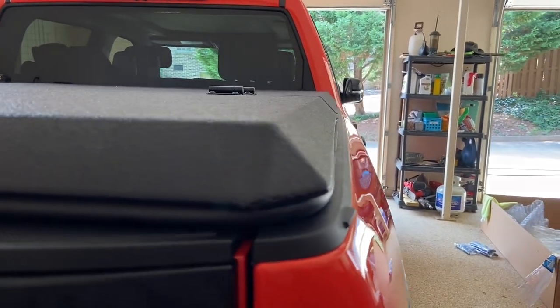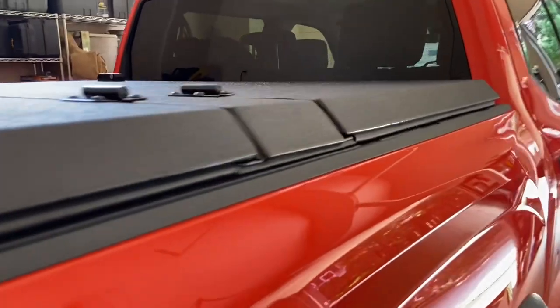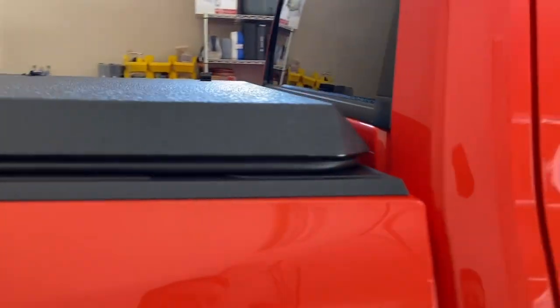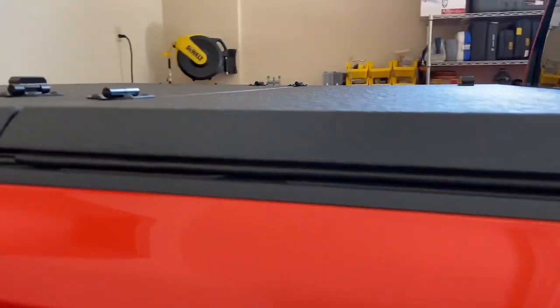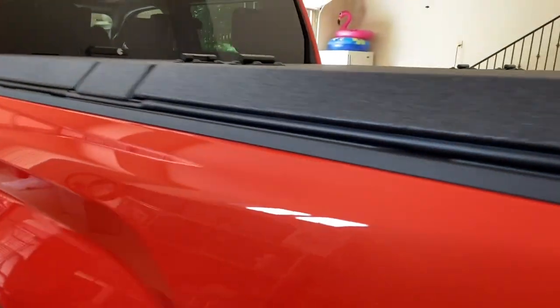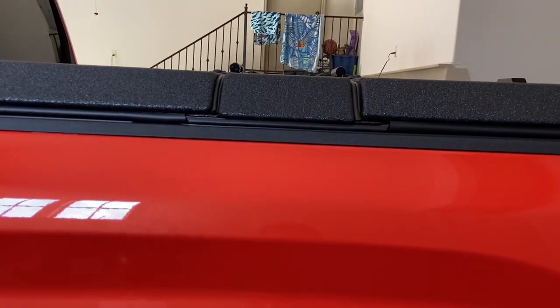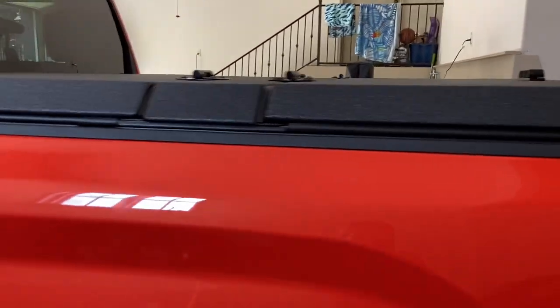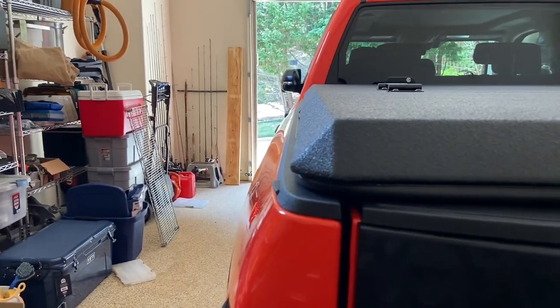Looks pretty good. Pretty happy with how straight and level it is. To be honest, I've seen some that had this forward panel here sticking up. It seemed to be about a half an inch, but I'm not really seeing that. So I'm very happy with this, actually. This is great.